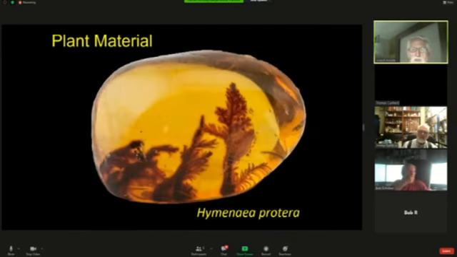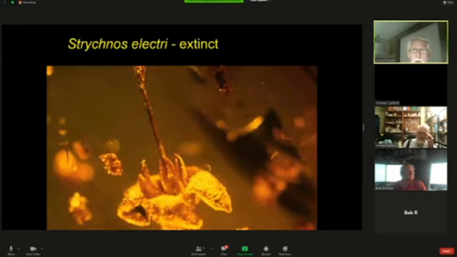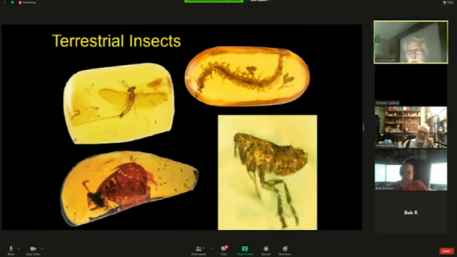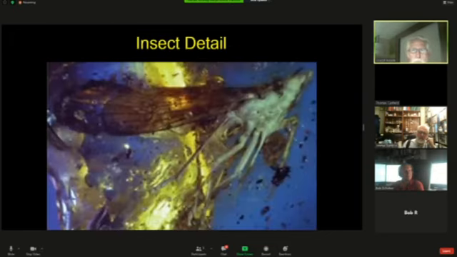Well, okay, how does this work? Well, we can understand that some plant material might be blown onto the amber by some vigorous winds, including this extinct flower here, trapped in amber. We could understand that maybe these terrestrial insects living on land would crawl onto the tree and get stuck to the amber and then trapped by subsequent flow, including this mite, this very small organism, which comes from this bird specimen.